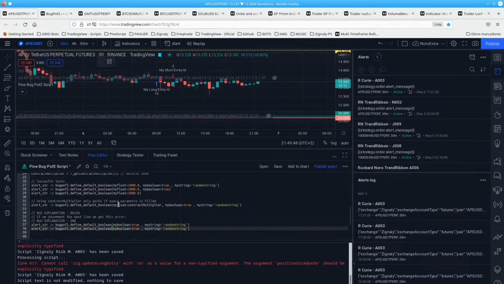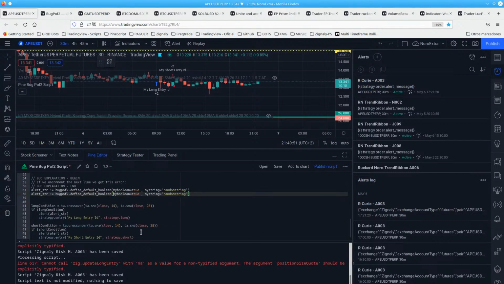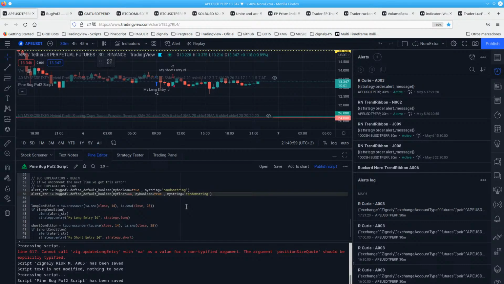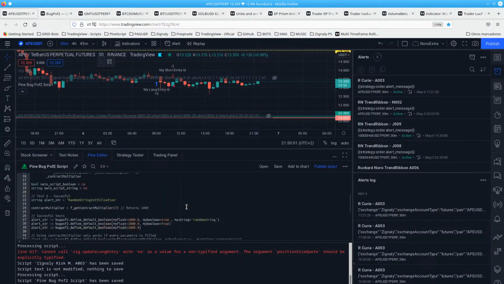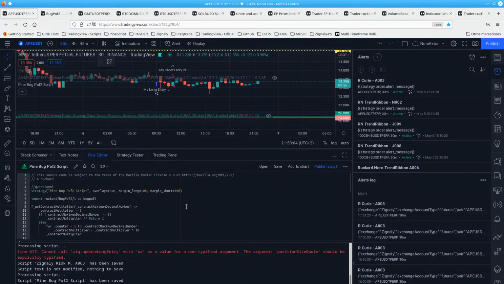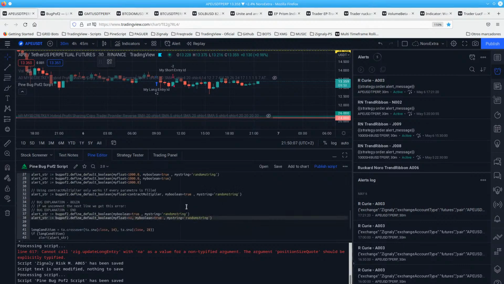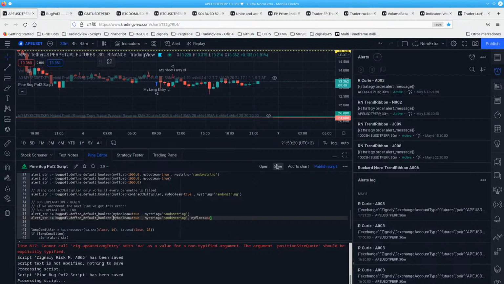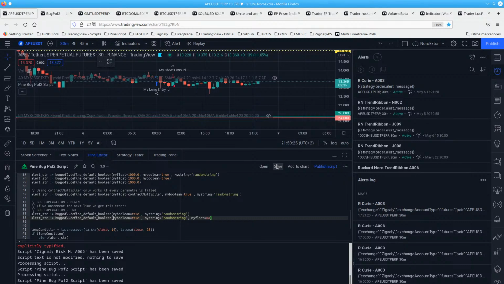Now I'm going to use my float equals N/A. Okay, this is not a problem. Let's see if there's a difference if we do it like here. Now there is no difference.